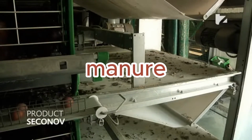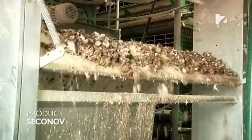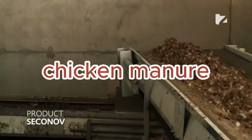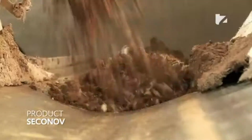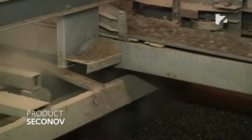2. Manure. Animal waste from herbivores that has been decomposed into a soil-like substance. Manure works best when mixed well into the soil where you will be planting your garden. Chicken manure is highest in nitrogen, but also one of the hotter options. Definitely let it compost and age well before applying.